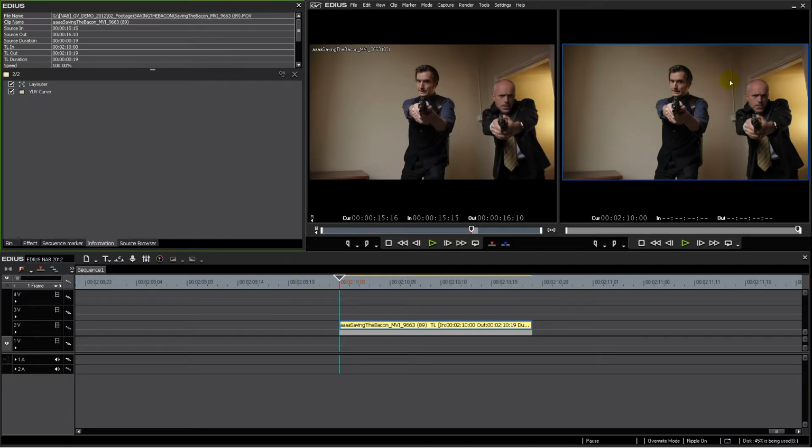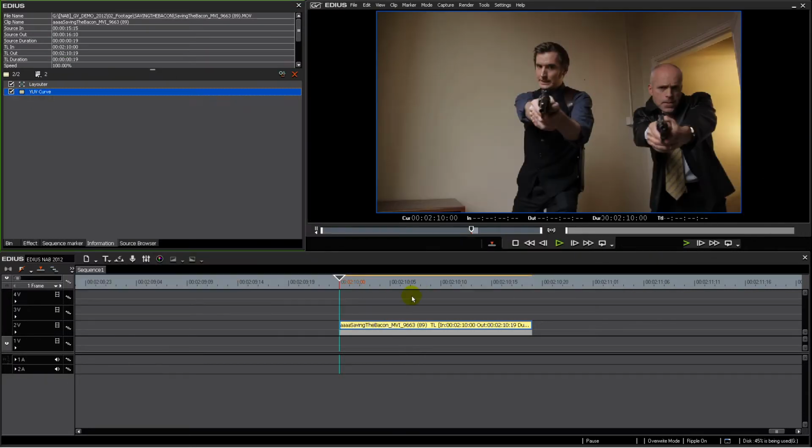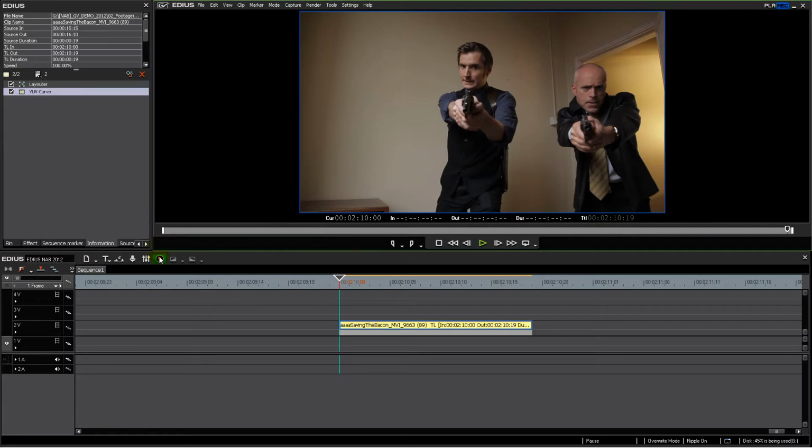Now straight away we don't really see much difference, because 8-bit footage looks great unless you change it, okay? So this is the thing here. In a lot of situations, especially if it's professional use, you do want to add at least some contrast or some color to your image to really get the most out of it. So let's go ahead and do that. I'm just going to double click the YUV curve, and let's make a slightly larger screen so we can really see what's happening here.